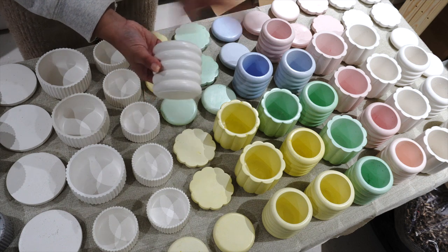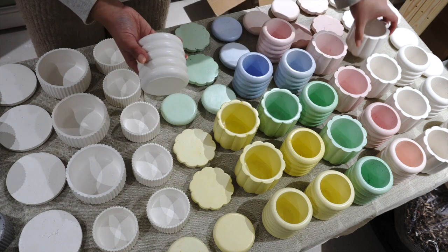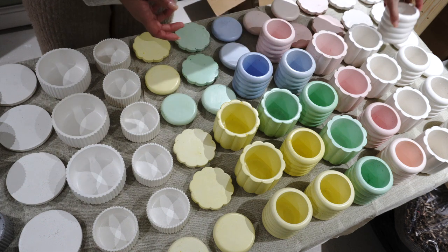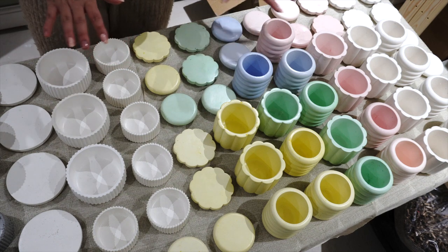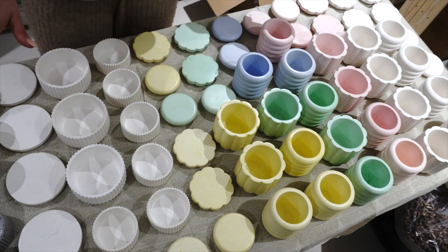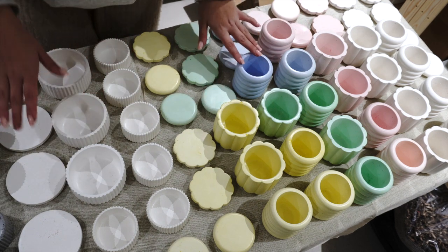I absolutely love them — I think they're so nice and match so well next to each other. We're going to have different availability with loads of different fragrances, so I'm expanding quite a lot. I'm going to be making more as well and I'll probably show you guys how I actually make these.